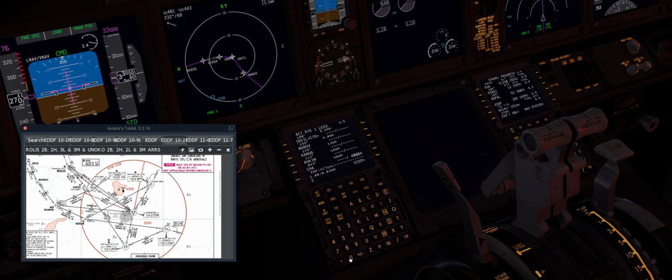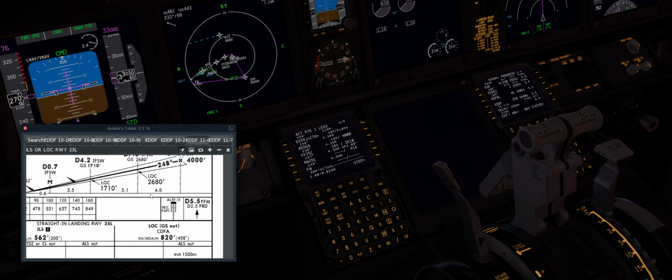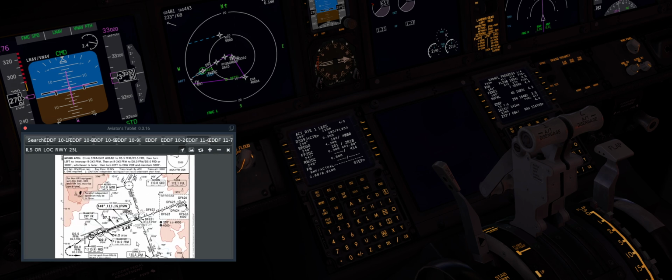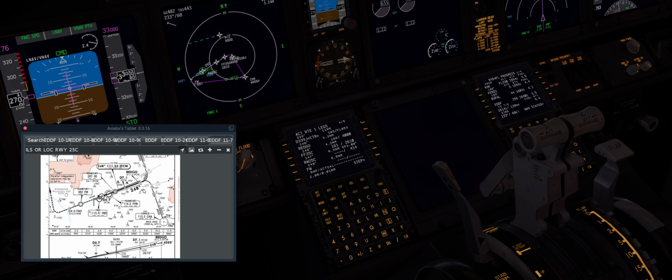Should we need to, 220. That's going to make a bit more sense, I think, this time. There isn't really much else to do for this approach. Not sure why there's no arc there. We can hold if we need to. 205, yeah, that sounds far out, is it? There's the centre. No, that's left, this is centre, so down to 4,000. It's just the turning point. There's actually a waypoint there, isn't there?